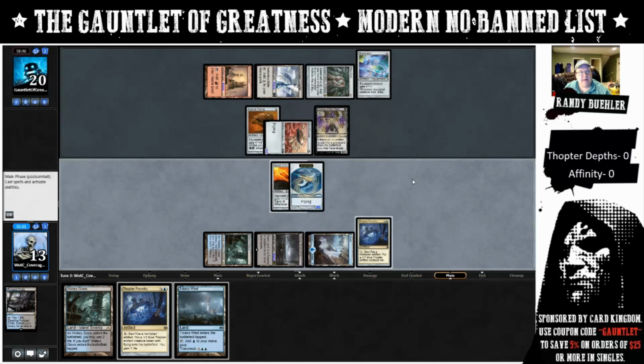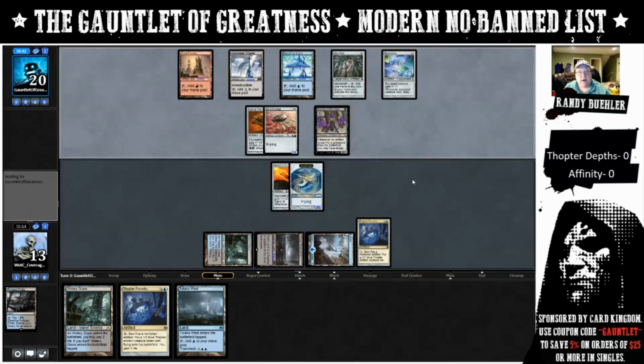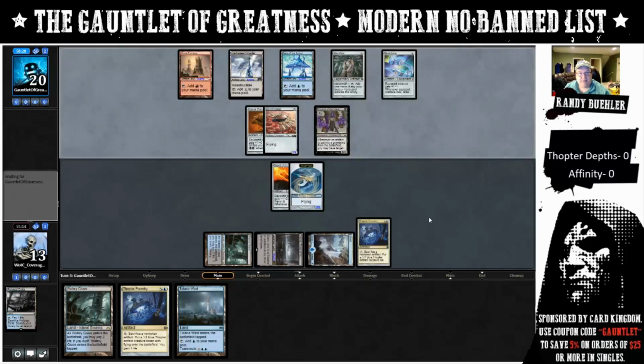So, combo assembled. I don't think there's a whole lot he can do to break up this combo game 1. He has to try to swarm around it, but Affinity is not exactly known for their toughness. So I like our... I mean, the 2/3 lines up just fine against this Ornithopter.